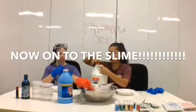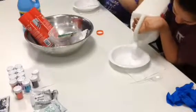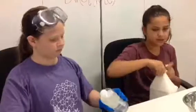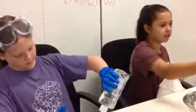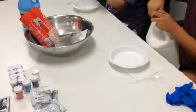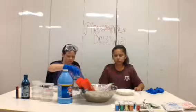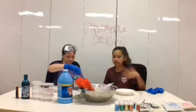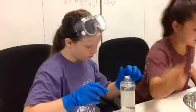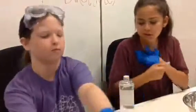So I'm gonna start off with this one. We're gonna pour it in. And we're not really gonna make a lot because it needs to fit in these and they're kind of tiny. And when we're done, we're just gonna put it on the ground. So first you need to add your glue, and then you can add any other stuff that you want. So I'm gonna add dye. Let's put gloves on. And then you're adding the clear.